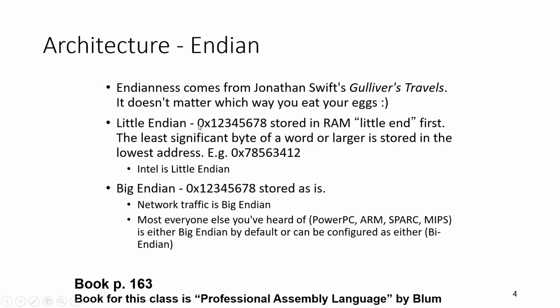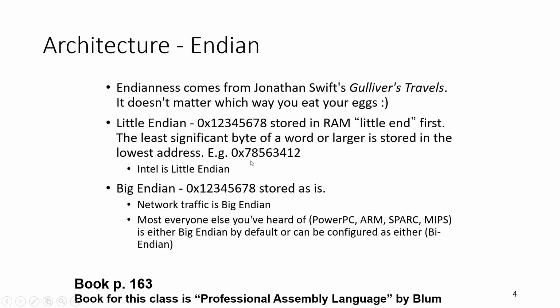So there are two types of arranging the bytes in memory, that is little endian and big endian. Let's take the example 1 2 3 4 5 6 7 8 in hex. In little endian, the least significant byte of a word is stored at the lowest address. That is, if memory is increasing from left to right, the 7 8 is stored in the first memory, 5 6 in the second memory, 3 4 in the third, and so on. But big endian is just the normal placing of bytes in the increasing order of memory.